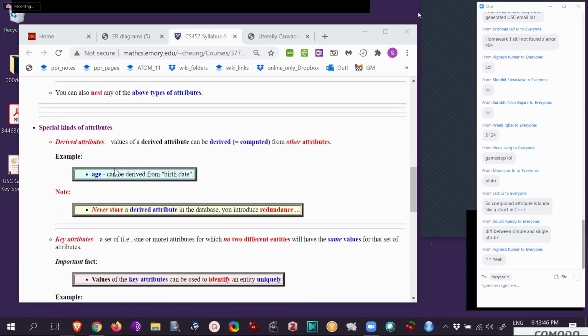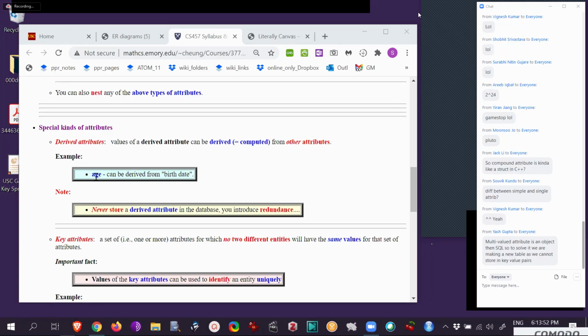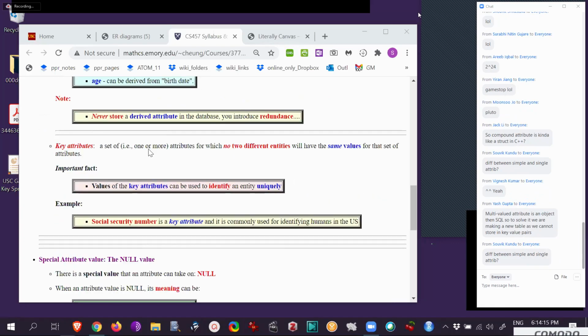All right, a derived attribute is a column that you don't have to physically store on disk, because if I told you today's date, and you gave me a birthday, I can subtract one from the other, and I'll know how old you are. I don't need to store both your birth date and also your age column. It's pretty silly. Age can always be simply calculated. So those are called calculated columns. Derived attributes, you can derive them.